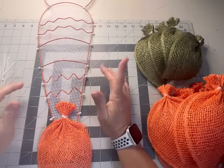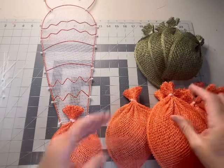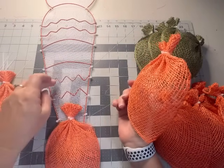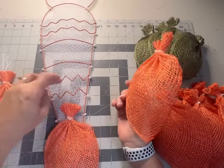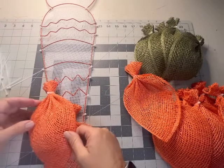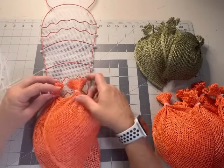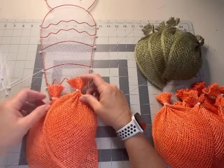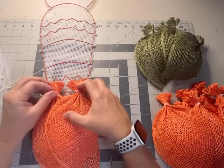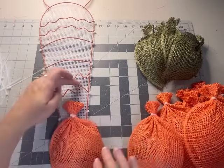Okay, and now we're going to place 2 on the next section here. So our next two are going to be placed right underneath this second zigzag bar. We're going to place it right in there. So we're going to overlap them, and we're going to do something like this right onto that mesh. And they're something right around like that. So they're overlapping and they're in this area here.